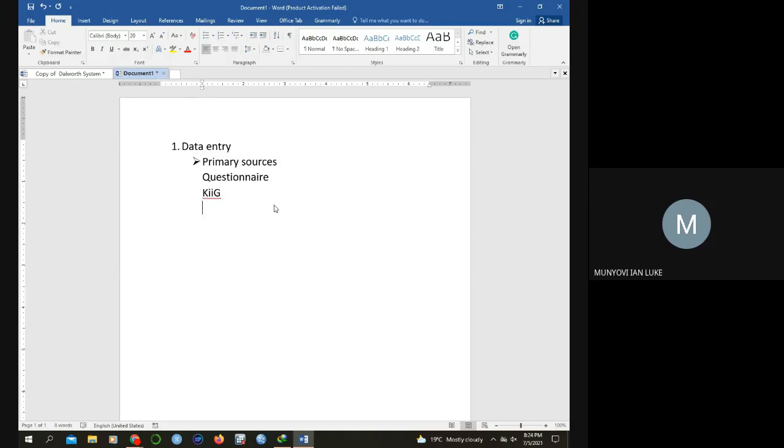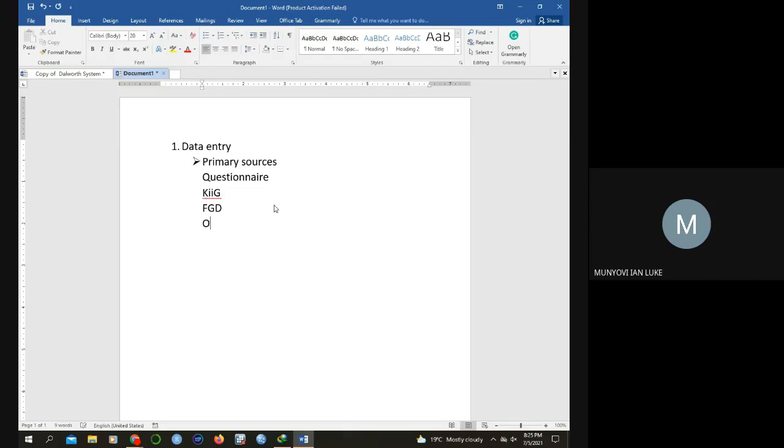We also have what we call FGD. Still one of the tools that I use for collection of primary data. FGD is focus group discussion. And with the focus group discussion, this is where you have a group of individuals or participants whereby you are meeting with them within a period of time, not just once, but you're having a discussion session with them.